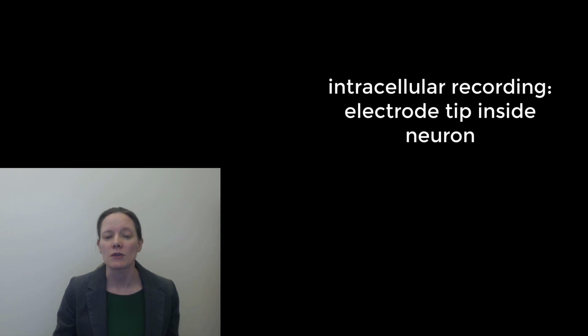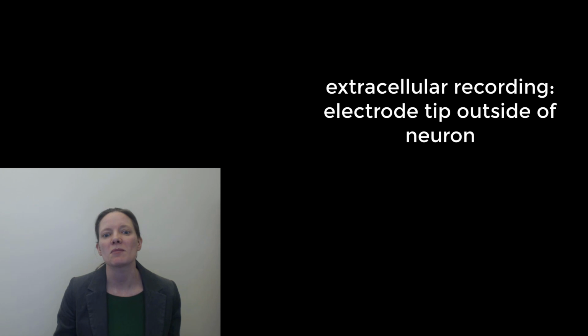As you remember, neurons communicate with one another by means of electrical signals within a neuron, which then send a chemical signal across the synapse to downstream neurons. We can eavesdrop on these electrical signals by sticking an electrode into the brain and measuring changes in voltage over time. One way to do this is to stick a very small, sharp electrode tip right through the cell membrane and into a neuron. This is called an intracellular recording.